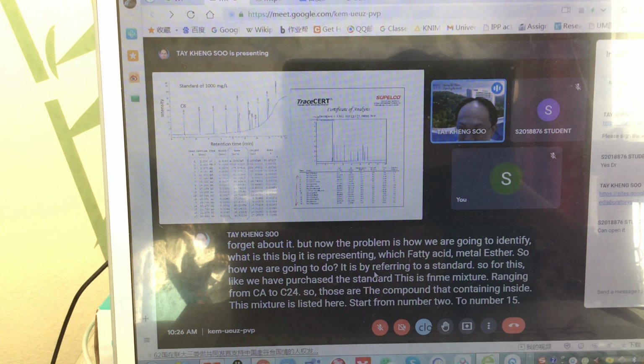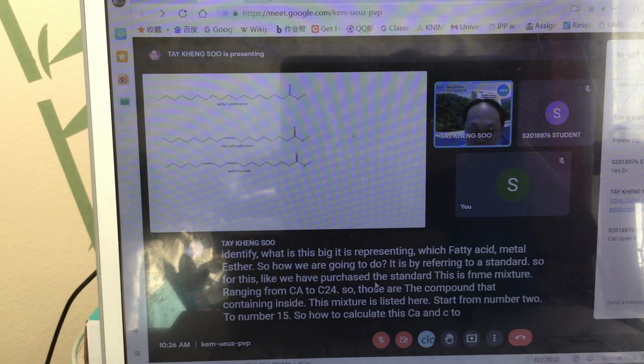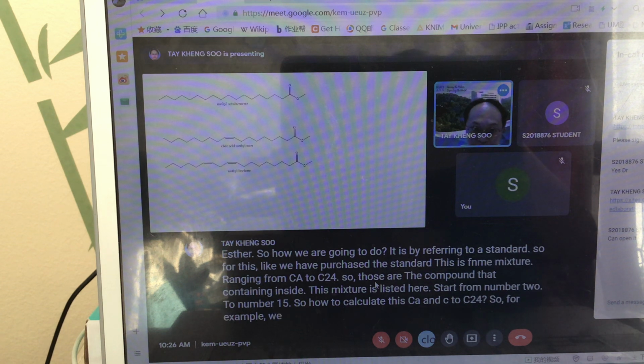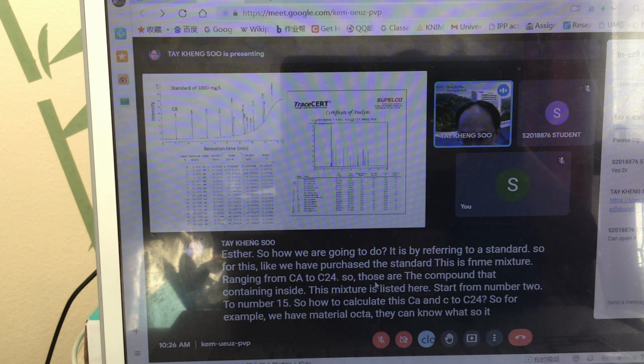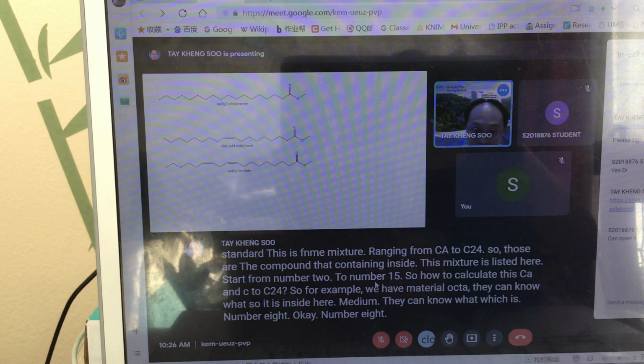So how do we work out C8 to C24? For example, we have methyl octadecanoate, which is number 8 in the list.